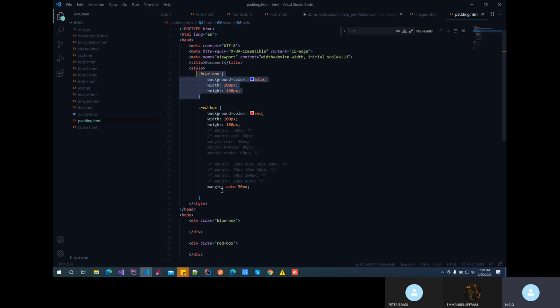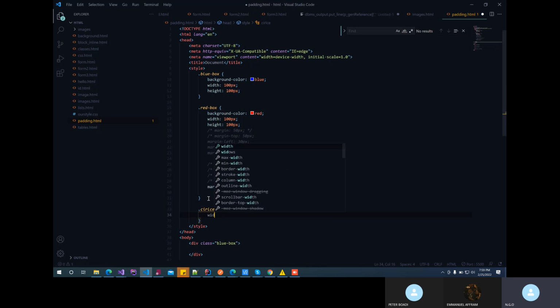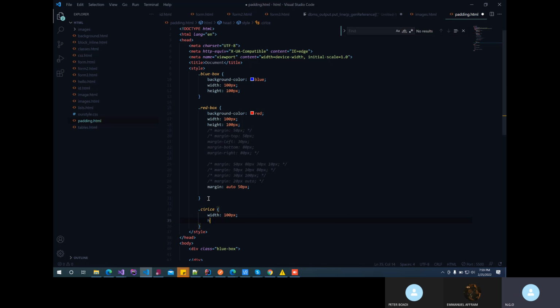Now, we are going to leverage what we learned with borders to do that. So let's say our class is going to be circle. Now you're going to have the CSS for creating a circle. The width and the height should be the same. It can be any height that you give.